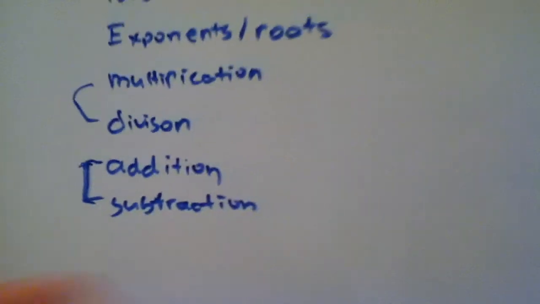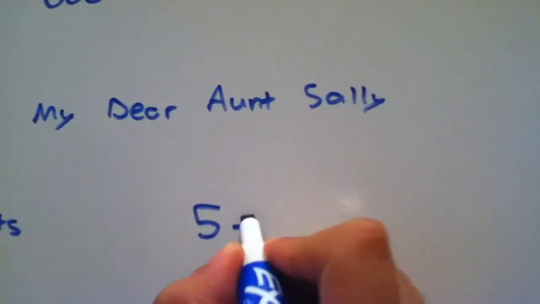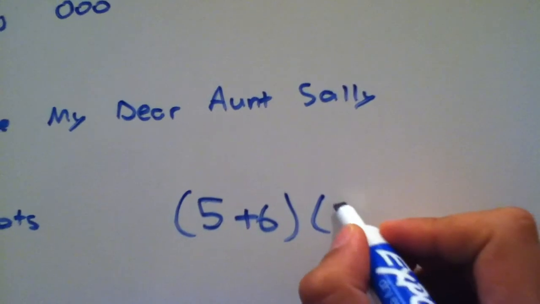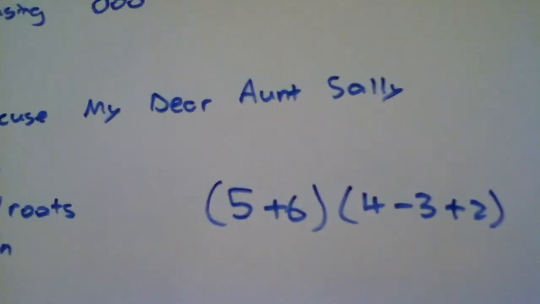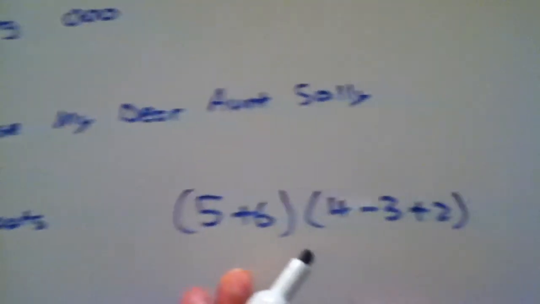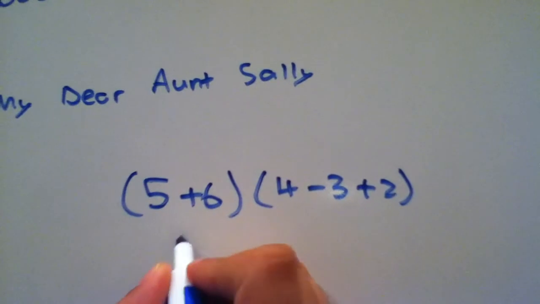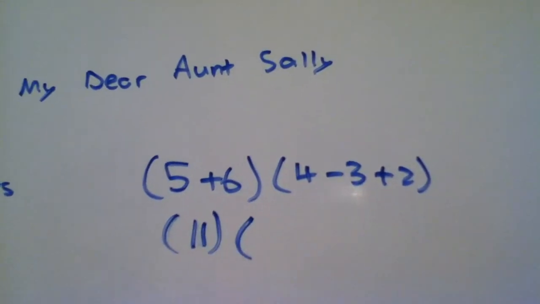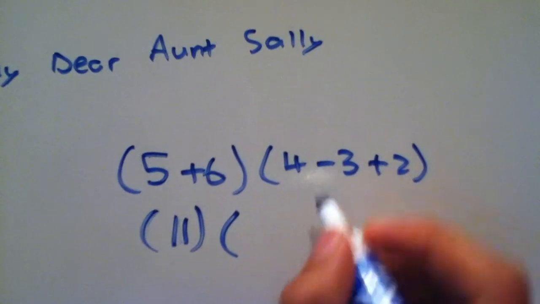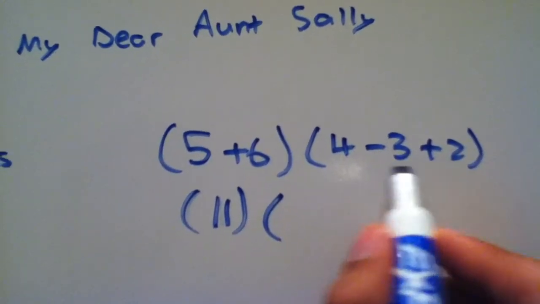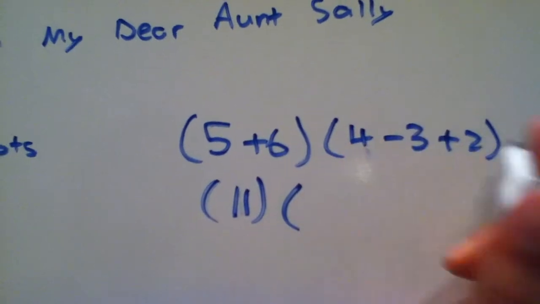So let's do a quick example. Say you have, very simple, just 5 plus 6, in the parentheses, and then 4 minus 3 plus 2. So, again, you have to solve out whatever is in parentheses first. So 5 plus 6 is 11. That remains in parentheses. Now, for this, although addition is before Sally, it doesn't really matter. You have to do it from left to right in order of what it appears. So you cannot do 4 minus 5. It's actually 4 minus 3.